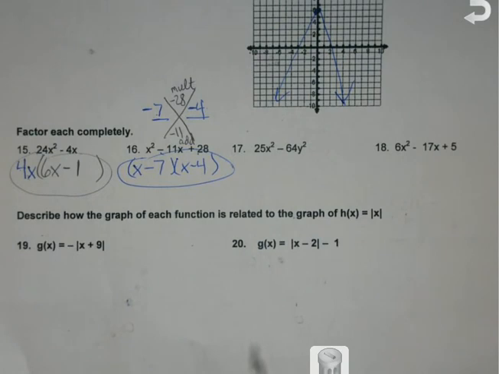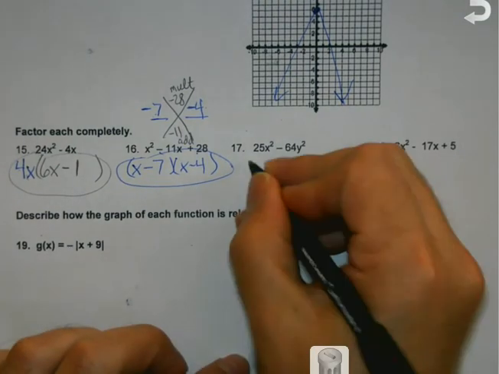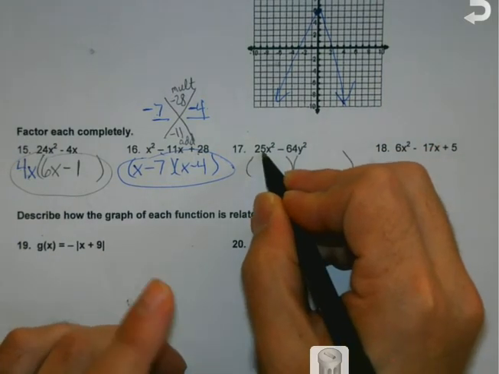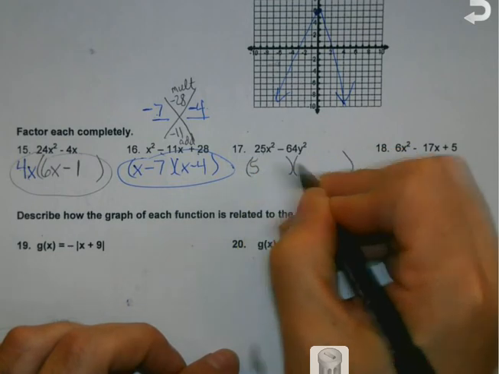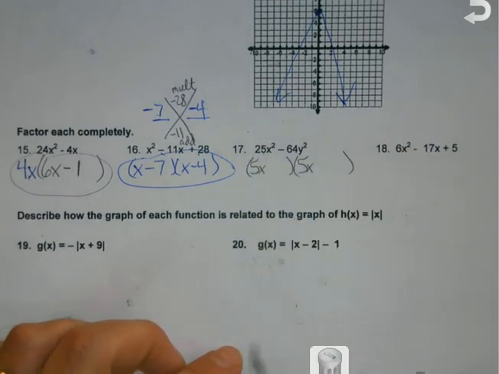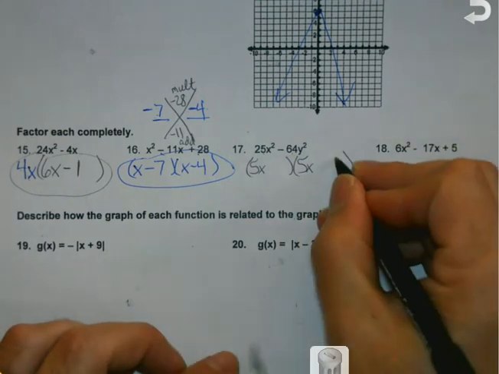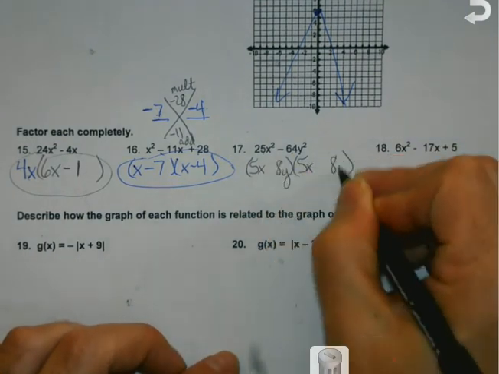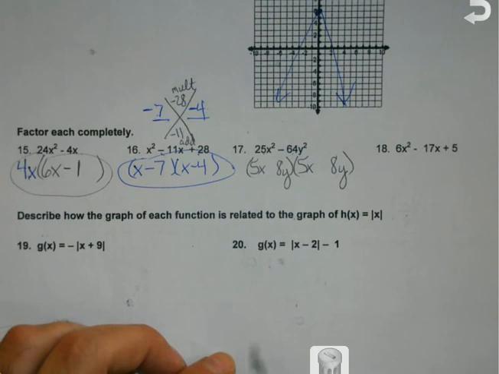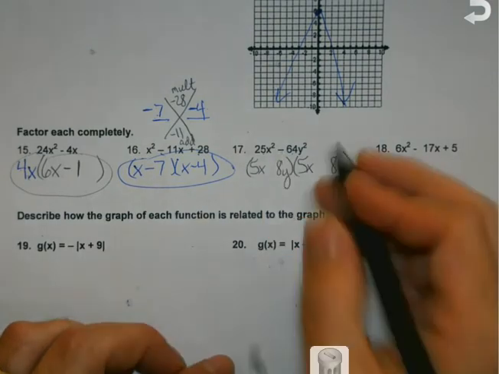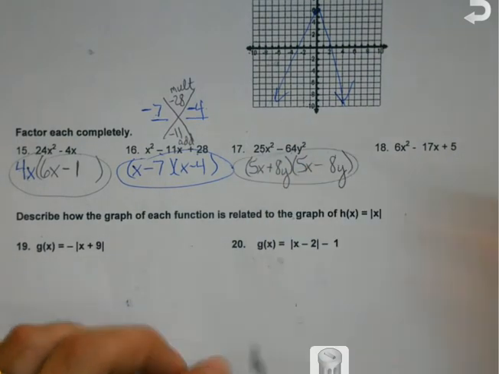Next ones are difference of squares. 25 and 64, we've talked before, we've got to know our squares, at least to 10. So I'm like, okay, 25, so let's see, write two parentheses. What's the square root of 25, or what do I square to get 25? 5, and I put the variable with it. Okay, what do I square to get 64? What's the square root of 64? 8. Put a y with those. And then what about signs in the middle? If you multiply something and you want to get a negative, one of each. And I'm done.